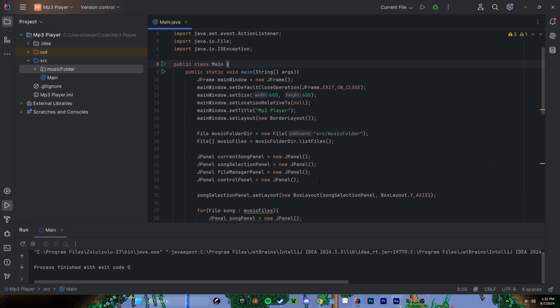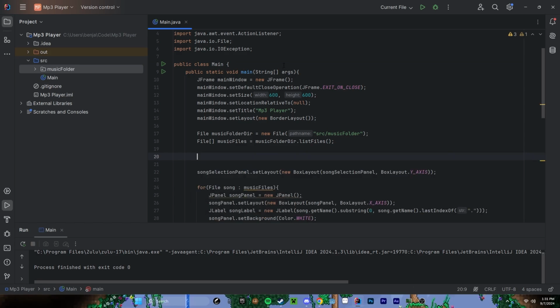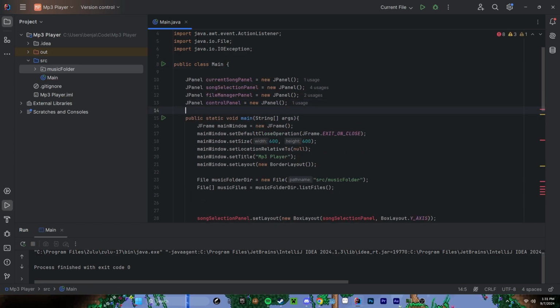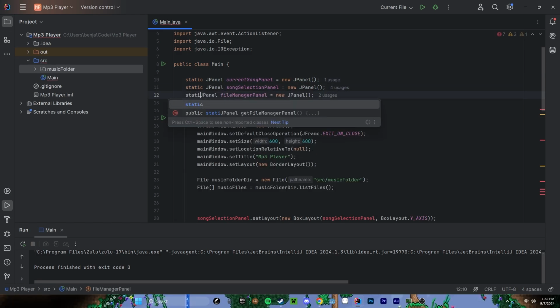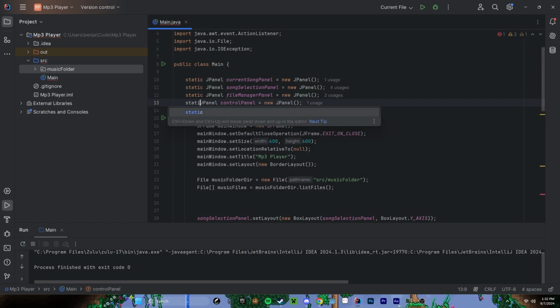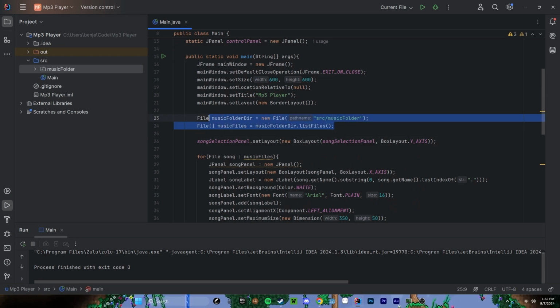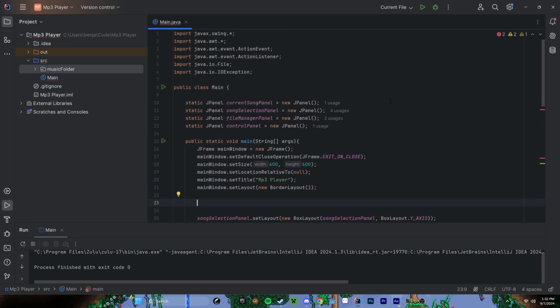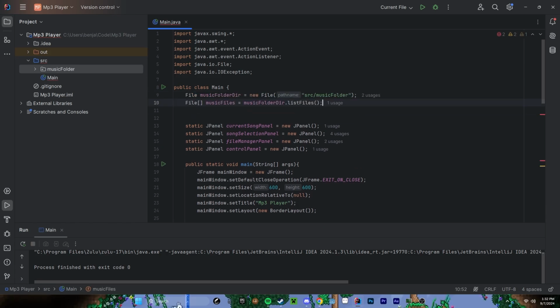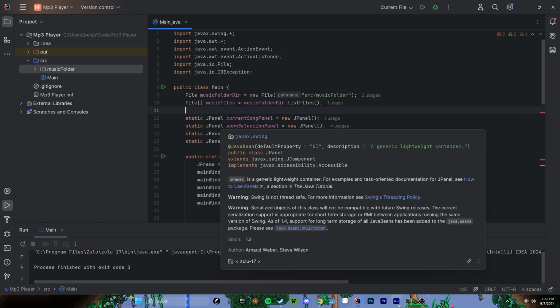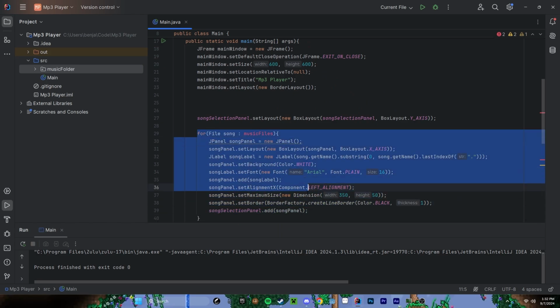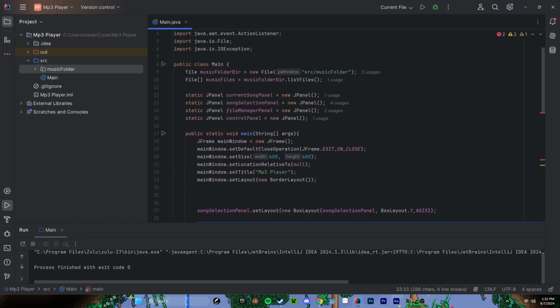What we're going to want to transfer are probably these, our panels, and we have to make these static so that we can call them within our public static void main. So let's go ahead and do that. Like that. And I want to move these up here as well, right here, because we're going to want to use these. Alrighty, now, did I make them static? Nope, I did not, so let me do that.